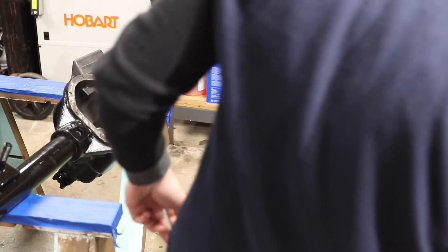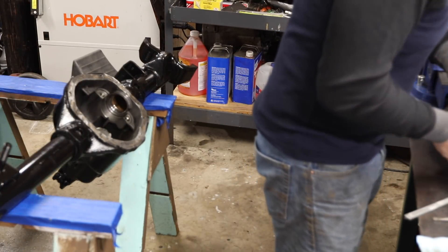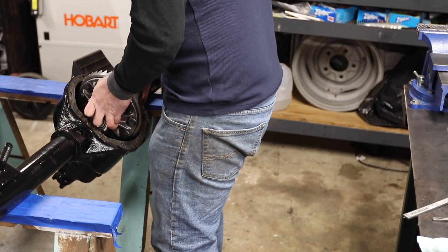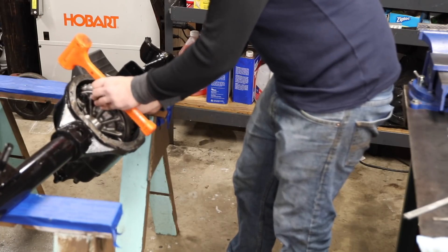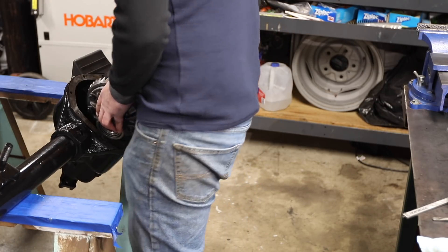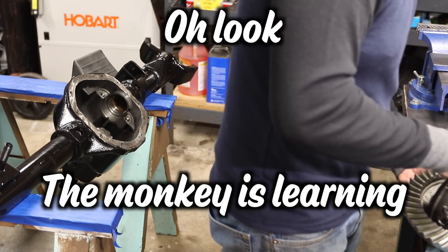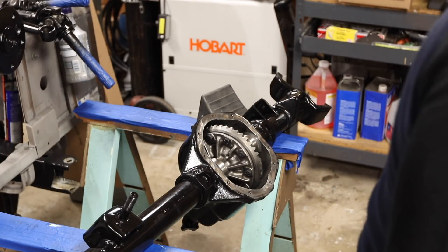Let's get back to work. I've got my pinion in there the same way I showed you guys, and I've taken enough shims out to be able to poke it in. I've got no backlash whatsoever - my pinion is too proud. No wait, too many shims on the flange side. When I move all my shims over, it's about 6,000 - so that's fine, good enough for what I'm doing right now.